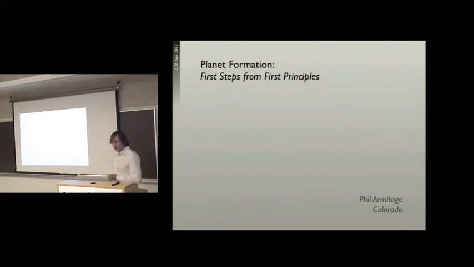So let me just sketch out where what I'm going to be discussing falls in the bigger picture of planet formation. Let's divide things up in time here. There's a characteristic timescale which is important in planet formation, which of course is the gas disk lifetime, which is an observationally measured quantity, and that is typically between 1 million years and 10 million years. So that's how long the gas is present.